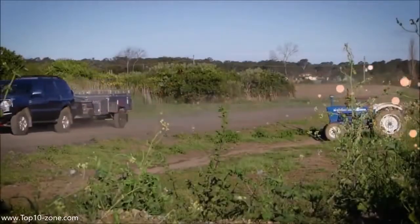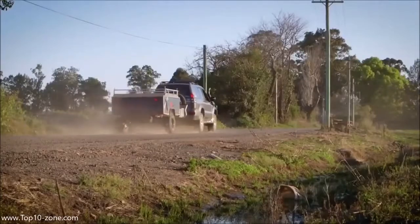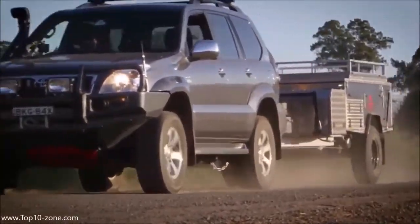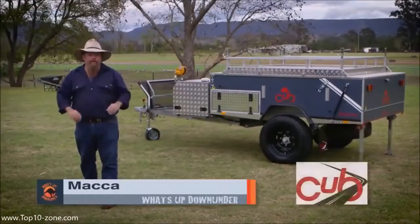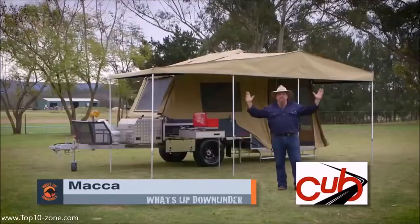The camper trailer. Low tow profile, nimble, and an excellent option to get you out and about, especially this Explorer from Cub Campers, built in Australia for Australian conditions. A little bit like me, I suppose. This is the entry-level off-road model, and in just a couple of minutes, it goes from this to this.